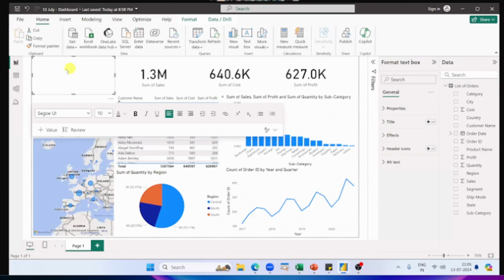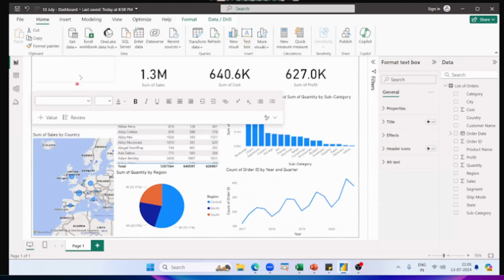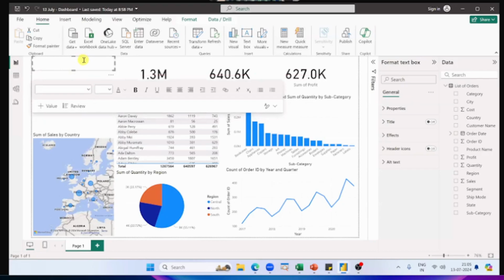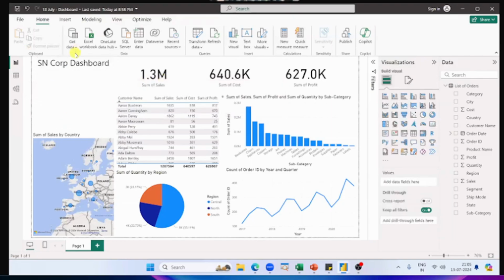Okay. Now, coming back to this, guys, right here you have the text box. Once I insert the text box, again, I can make it smaller. So let's say I make it a little bit smaller, just like this. I can go and add whatever I want. For example, because we are working with a company called SN Corporation, I hope you remember that SN Corporation dashboard is what I will be mentioning here. Okay. So let's go ahead and all of us write SN Corp dashboard. Once we are done, we can select the entire data and make it bigger. Let's say something like this. We can make it center aligned also. All of this, you can do it. Very simple. And that's how you have your entire title.